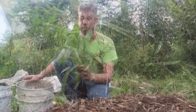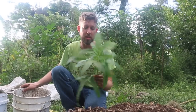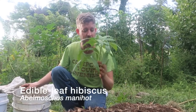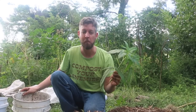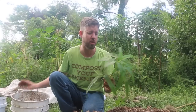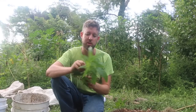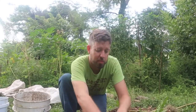There we go. Here's another plant that starts from cuttings. This is one of my very favorite tropical plants. It's actually a hibiscus. This is Abelmoschus manihot, the edible leaf hibiscus. It's almost just like spinach or lettuce. It's really good, tender right off the plant, and doesn't have all the fibers that a lot of the hibiscus do. So it starts nicely from cuttings. So what I'm going to do is use this one and stick it right in the middle. Boom, right there, once I give it a little bit of compost.